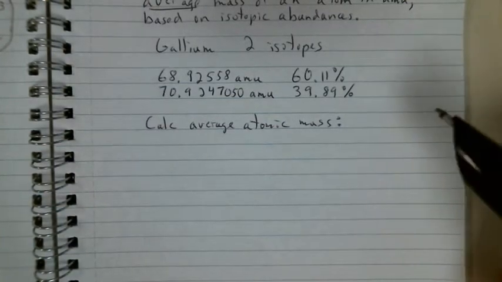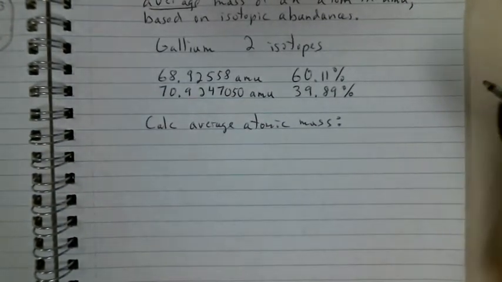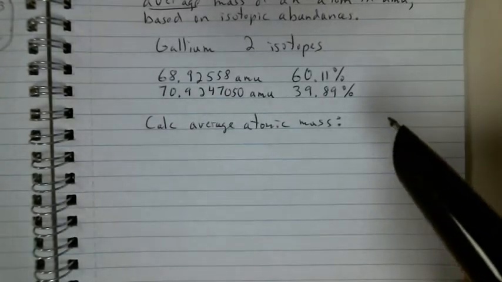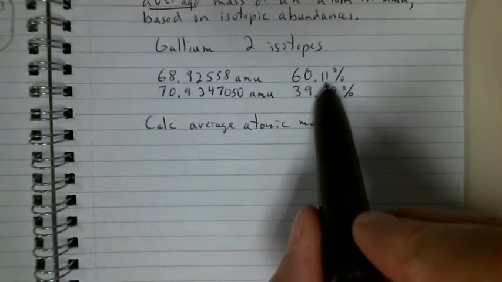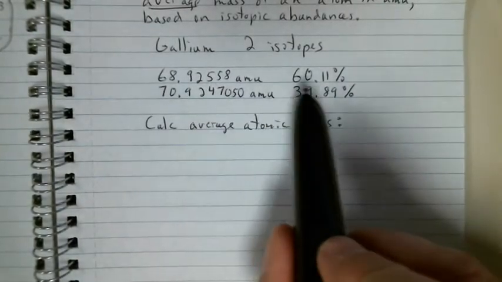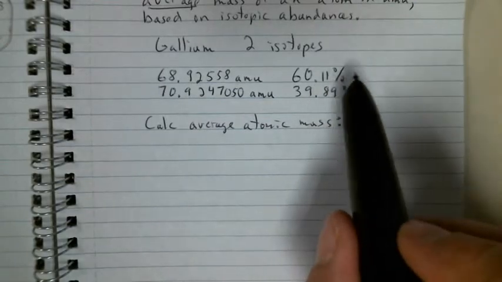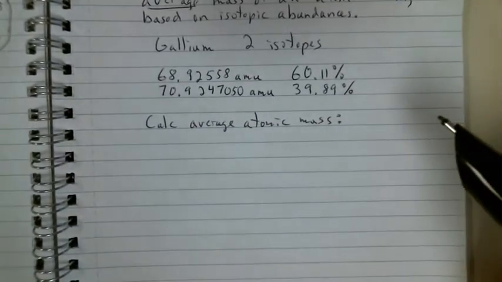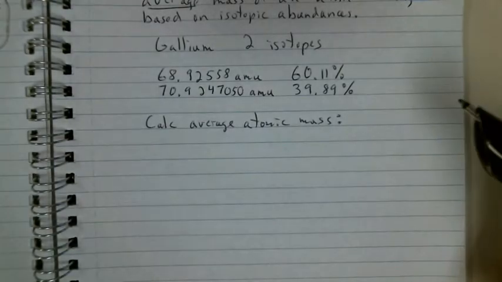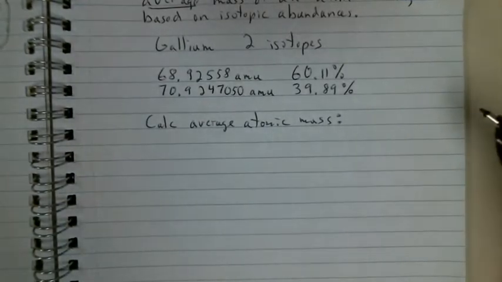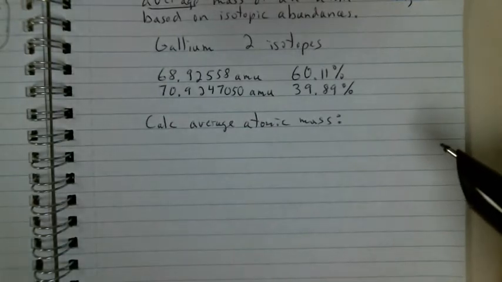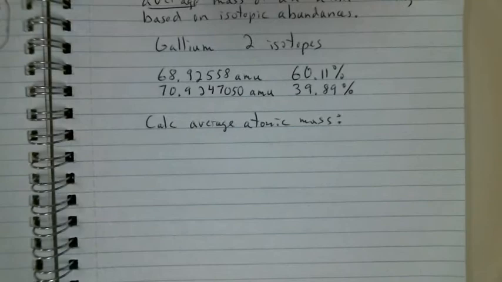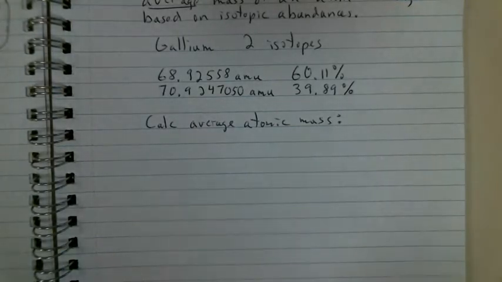And so one way I used to do it was consider, well, what if we had 100 atoms? Exactly 100 atoms, you would say 60.11 of those have this exact mass. And of course, you can't have a fraction of an atom, but you get the point. And then 39.89 would have the other. And then you would divide by the 100 atoms at the end, and you would get it. I thought that might be helpful conceptualizing it. But really, we have Avogadro's number of atoms maybe in a sample.